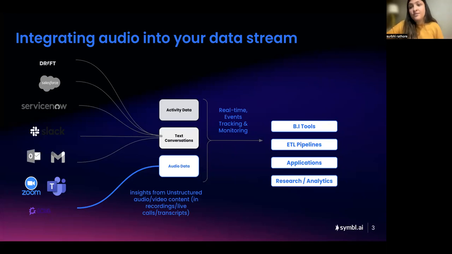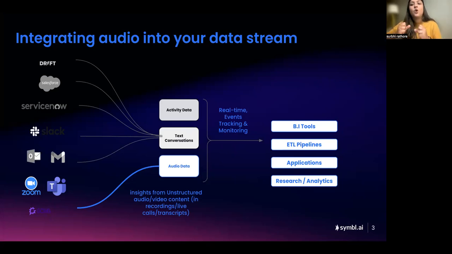But today, our focus from this conversation standpoint is going to be primarily the audio content. There is so much audio content that you're generating today, given the times that we live in, on Zoom meetings, in sales conversations, in customer success calls, in customer support calls, on Teams, on Cisco WebEx, or any other kind of channel you're using. But also, if you're already using sales intelligence products like Gong, they also store a ton of recorded content and transcripts which go unused for other parts of your business.